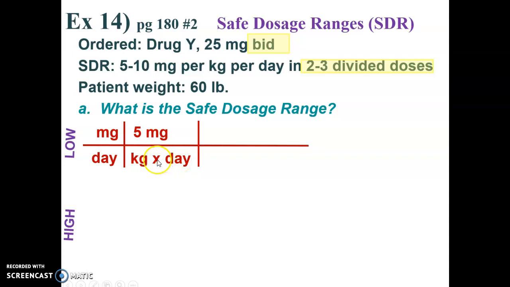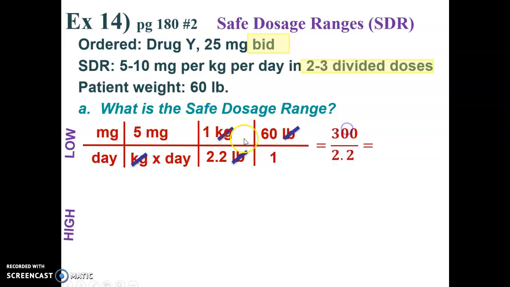Now, typically, this would be where we toss in our such and such kilograms to be able to cancel with those kilograms, except I don't know what 60 pounds is in kilograms, so I do need to do a conversion, though. 1 kilogram is going to be 2.2 pounds, and we're dealing with 60 pounds for our patient. So I think that should get our units. Let's check. The kilograms are going to cancel, the pounds are going to cancel, milligram on top, day on bottom. So we're ready to go. So we'll do 5 times 60 is 300. And on bottom, we have the 2.2. So that should work out to give you 136.4 milligram per day.